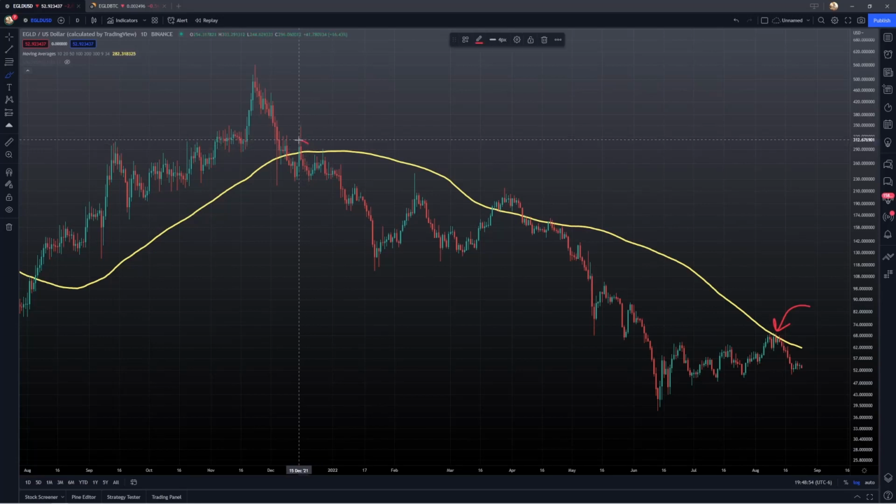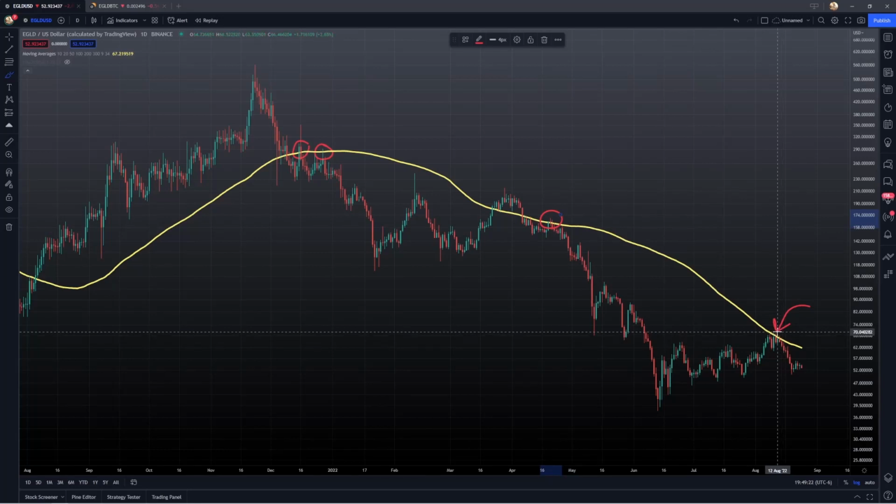You can see we had one rejection right here in December following the breakdown below this level. You can see another rejection right here later on in December. And then we had a failed breakout above this level back here in March as well as April. So notice how we came back above this moving average, and then on a retest of support, we were unable to flip it into support. We fell right back below it, and then we had yet another rejection right here in April.